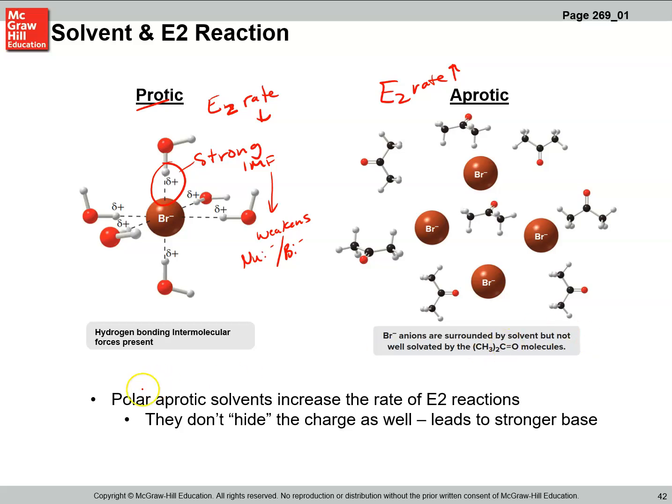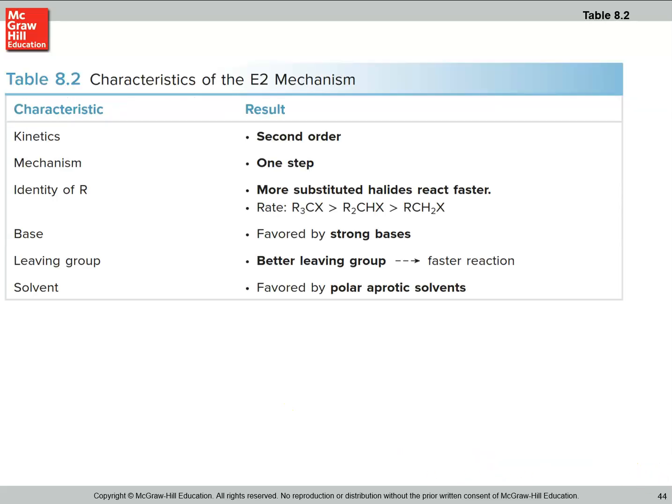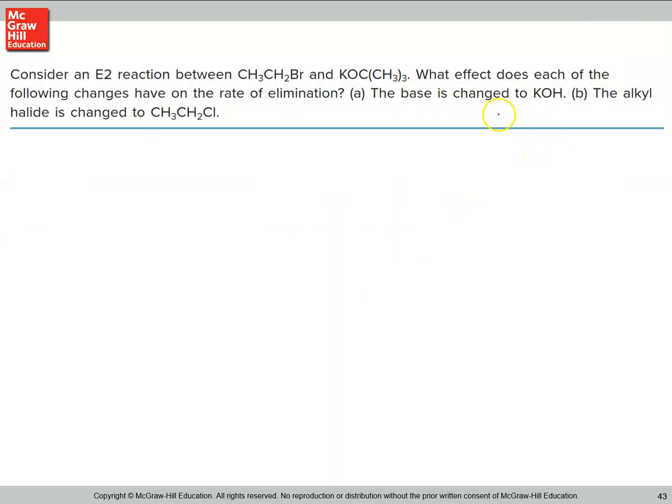So I'd like you to pause here and read through this example. This is a new learning check, looking at an E2 reaction between these 2 reactants. And if you're not sure, you can follow along with your slide details on this next slide and look at, okay, is this a first order, second order, what is happening here? What makes better chemical reactions? Or go back a slide to figure out what happens if we change the base to something different. So work through this problem, answer the question, bring this back to class, and then we'll start with these learning checks for this chapter.